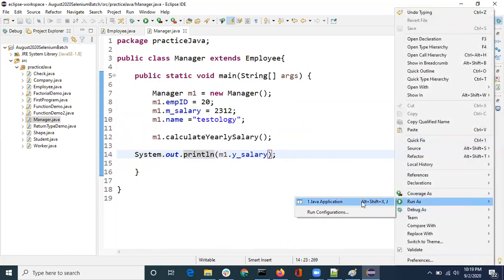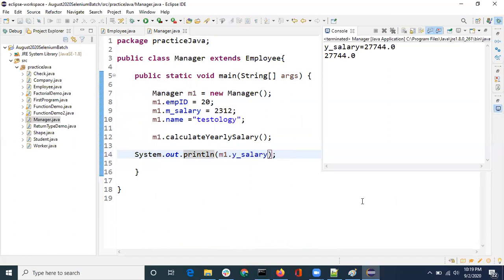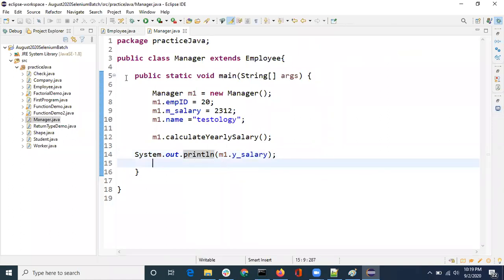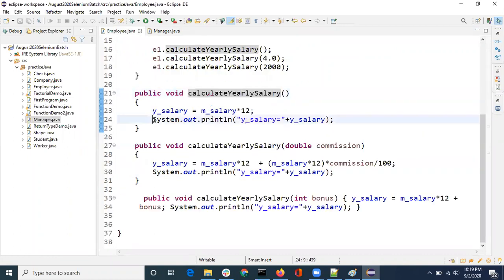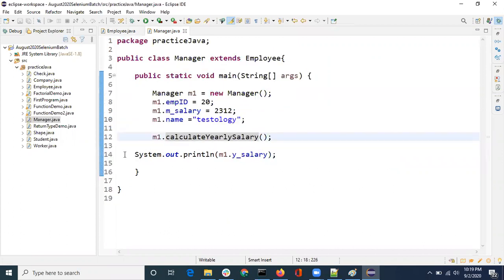So I'm running this program and I am able to see my monthly salary was 2312, and calculate yearly salary was giving us yearly salary, and I printed it again. Actually, calculate yearly salary was already printing this. Yearly salary is this, so I should not print it explicitly. Okay.